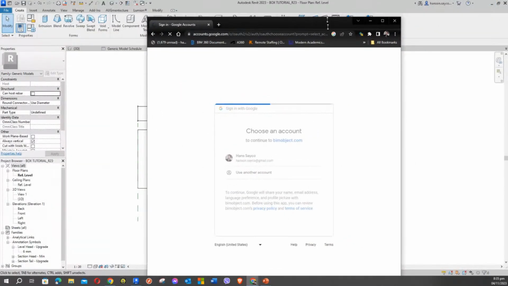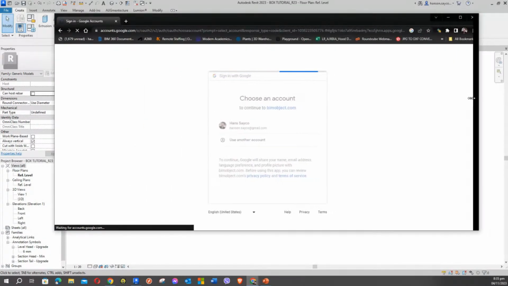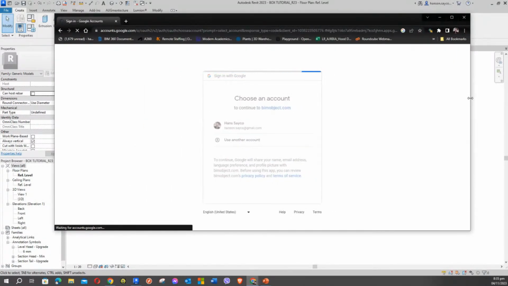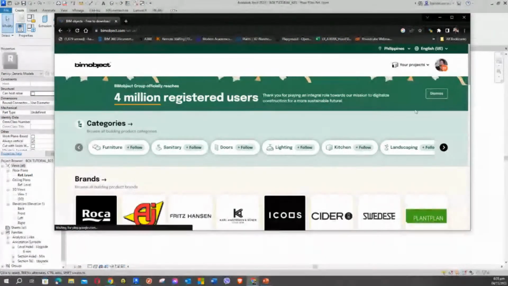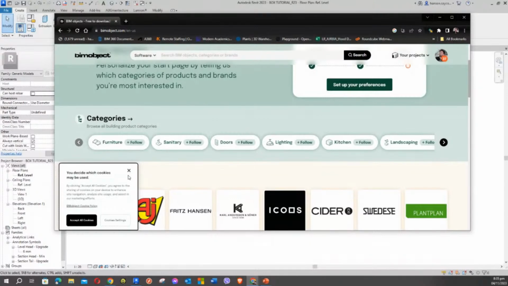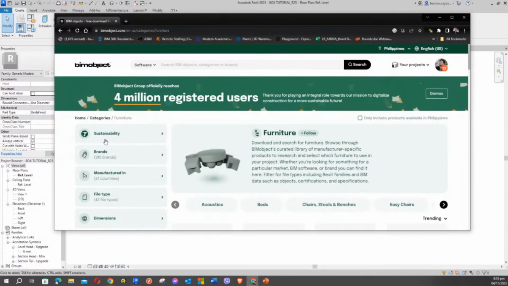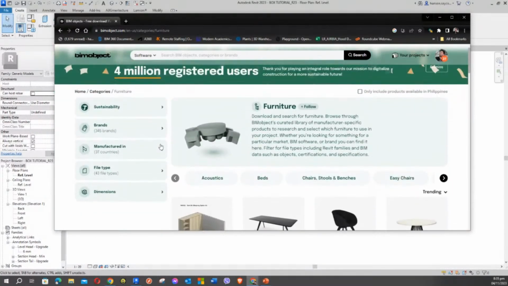But this has a lot of great resources for commercial models. Revit Family Ready, for example. I will just click that furniture.